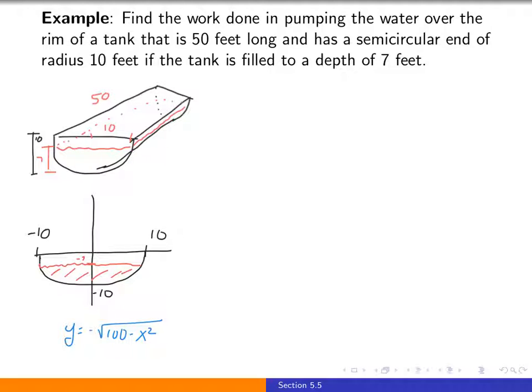So starting out like we did previously, what we want to do is take this tank and break it up into a bunch of little sub-intervals and approximate what is going on in each of them. So we're thinking, if we look at some small little slice, how much work is required to lift that up. This slice is at some y value. So we want to know the work to lift that ith slice to the top of the tank. So work is force times distance.